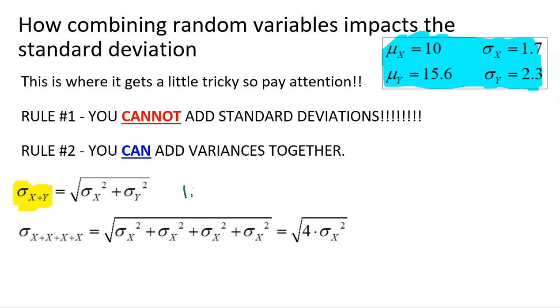So I'm going to take 1.7 squared. Again, don't even do the math. I don't know what 1.7 squared is, to be honest. Off the top of my head, I have no idea. But just putting that little square on it, now that's variance. And the variance for Y is 2.3 squared. Just put that little square there. Boom, you now have variance instead of standard deviation. You are allowed to add variances. So now this is the variance for X plus the variance for Y, and I have total variance.